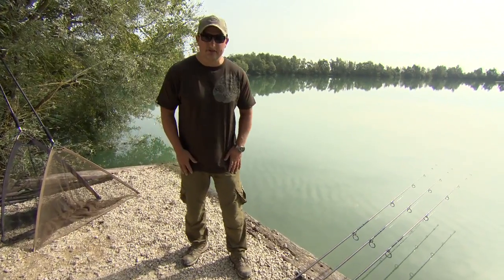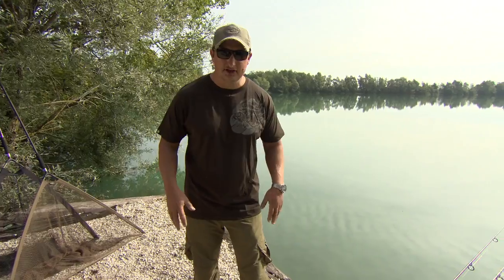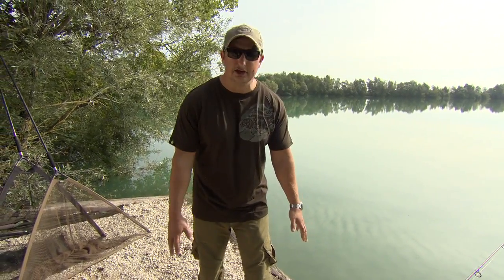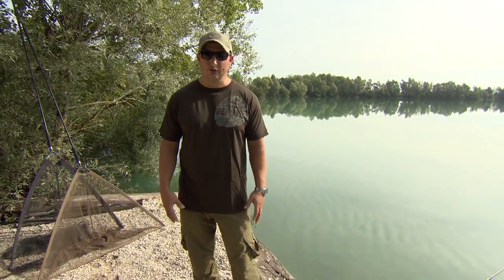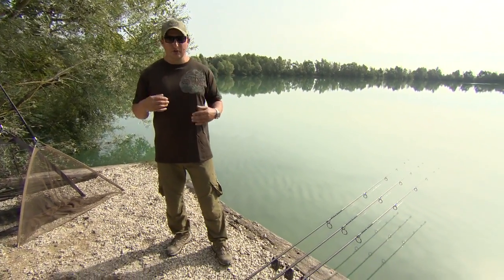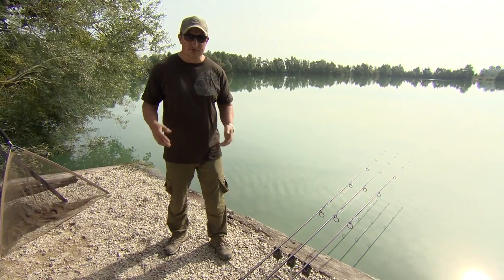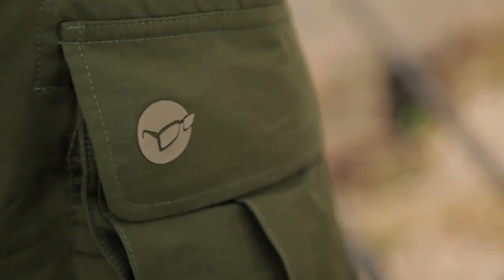And there's also a lined version of these. You'll see some of the guys wearing the lined versions. They've got fleece on the inside. They feel absolutely delightful. They're going to be really warm in the winter. And again, they're the same shape. So you don't feel like the Michelin man when you're walking around in them. There's going to be hoodies as well. We've got new caps in the range as well. And there's more and more stuff coming all the time. So keep an eye out in your local tackle shop for the new bits that are coming from Korda.